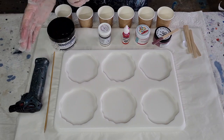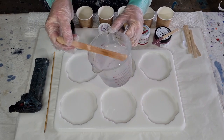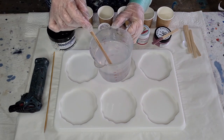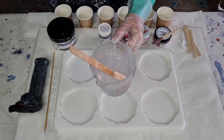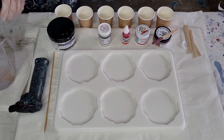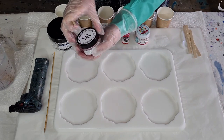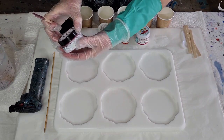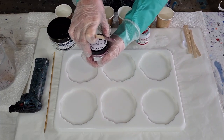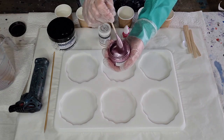I've got my resin here — I mixed up 400 grams and it's been sitting for 15 minutes, and the bubbles have pretty much all gone, so just let it sit there. Now for the pink: this little guy was sitting in a warm bath this morning. The label is starting to come off because it was in hot water. It's called Silver Rose, a metallic paste.